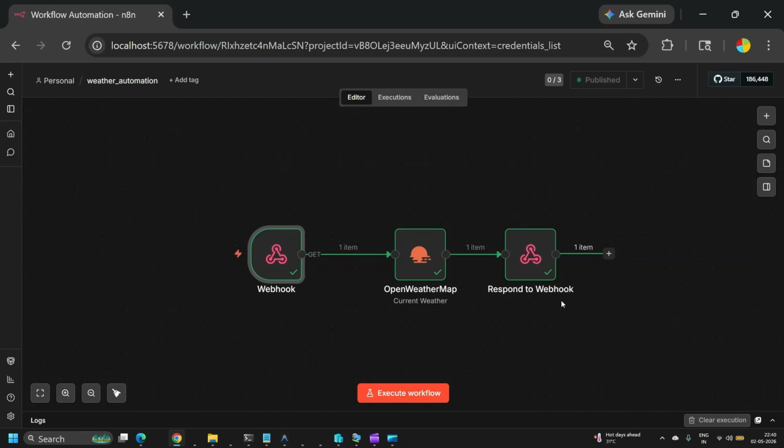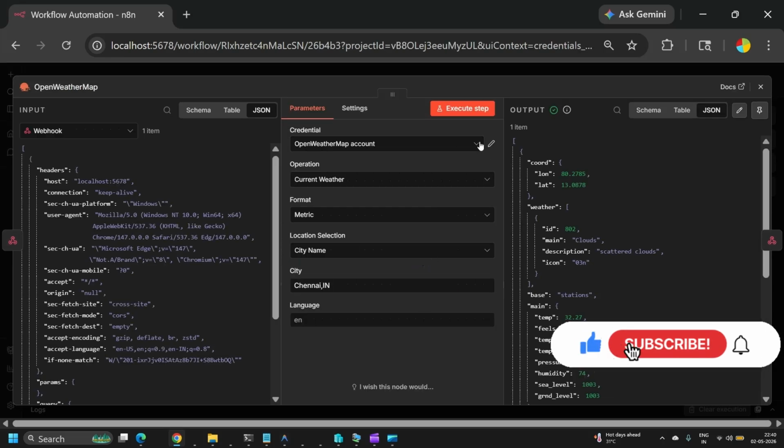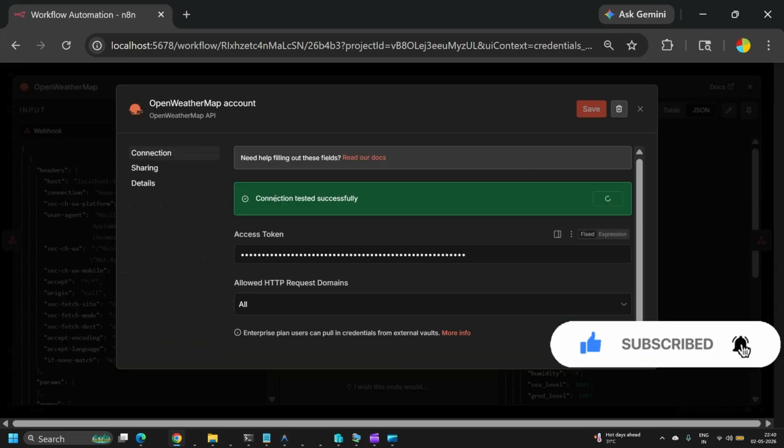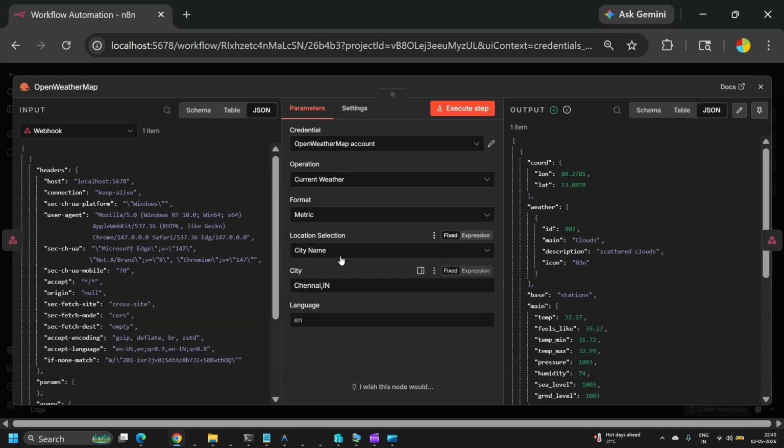So this is the n8n workflow. You can see it is very basic. Your trigger is a webhook, right? And we are using the OpenWeatherMap API. It is very easy to configure. All you need to do is put your API key here, and that's it. It will be ready to use. And you can put your city name, whatever.